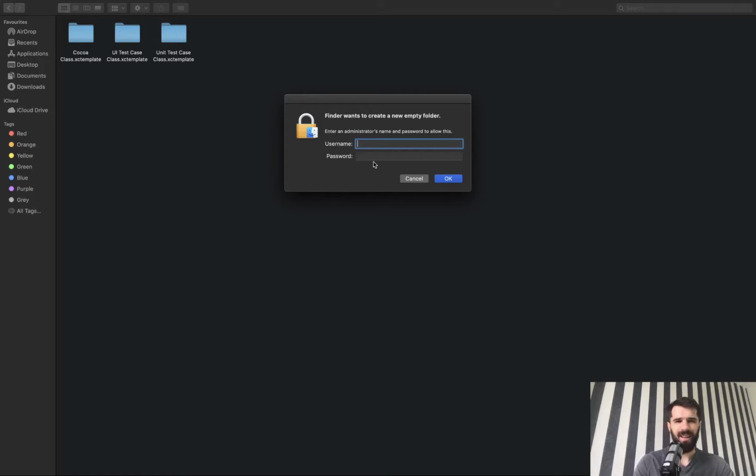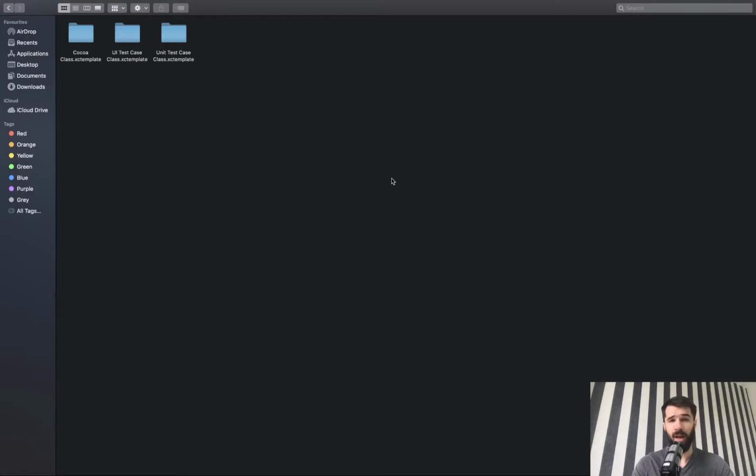So it kind of seems not the best place where we'll want to create our own templates. It seems rather a little bit hacky, but still we can do some stuff and write our own templates here. But it happens that we don't have to force this and have those templates created in the Xcode application content itself. Rather, we can place it in another place. Xcode will pick it up. So let's take a look.